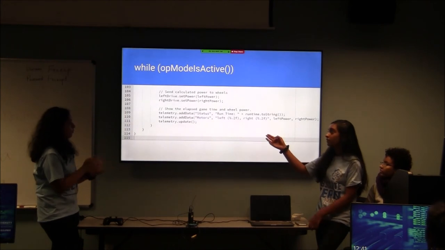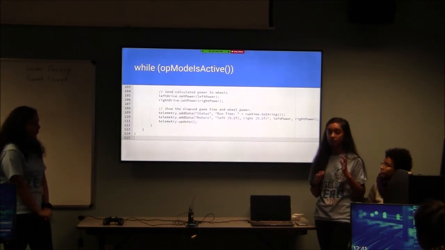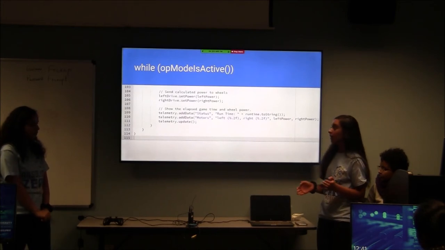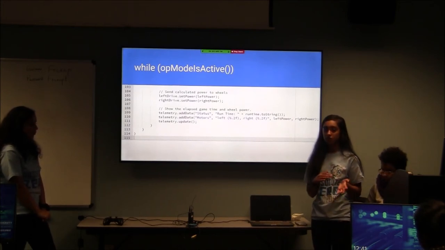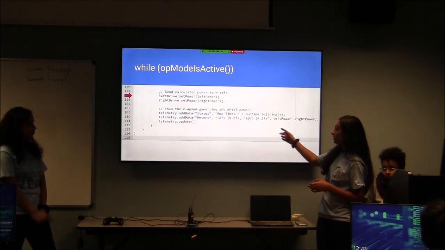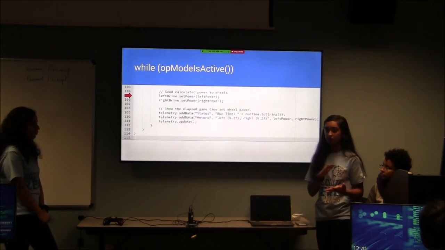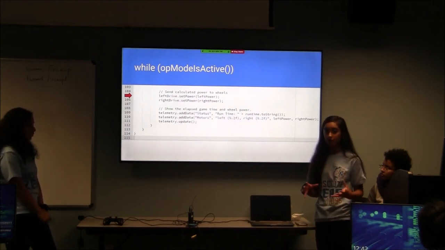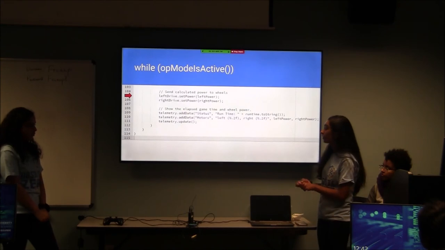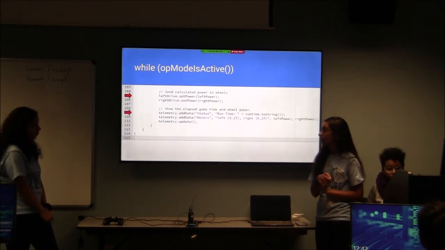As shown here, you set the power based off the variables on the last screen, and those can only be from negative 1 to 1 for DC motors. And then for servos, you set the position, which also has to be between 0 and 1. Here, you can add data to your telemetry in order to debug. It becomes very useful if you're trying to see what different values are at that time in your code, and you have to make sure to update them to make sure that they actually get pushed through.